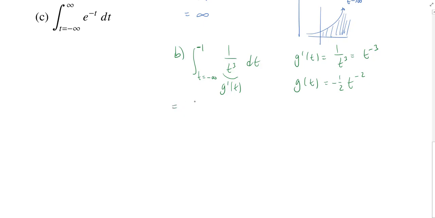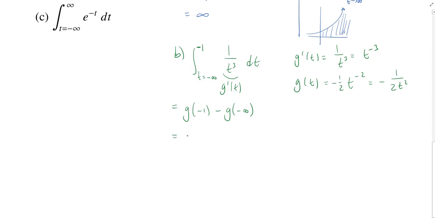Okay, so my improper integral is going to be g of -1 minus g of -infinity. And okay, we can do g of -1. We'll work that out in a second. So what happens at -1? If I put in a -1 for t, well, let's rewrite this. Maybe it's easier to write it like this, -1 over 2t squared. If I put in a -1, oh good, it's going to get squared. So it just becomes a +1 times 2, and then we have -1 over 2.